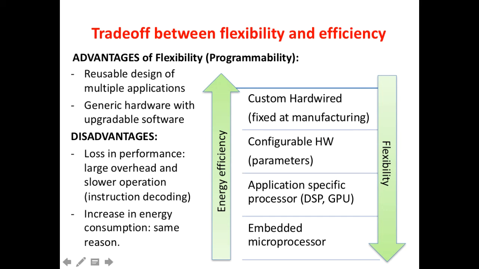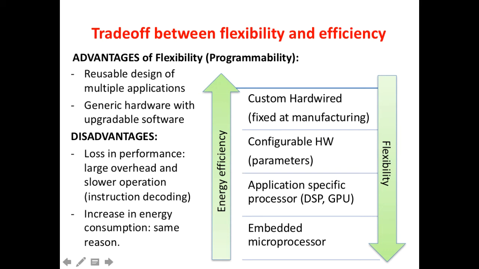Or we can add some more flexibility using an application-specific microprocessor, for example, in this case, a digital signal processor or a graphic processing unit. In this case, it's clear that we add some flexibility because, for example, if we need to process some graphics, the GPU has some specific hardware for doing that, but also allows you to write code that uses this specific hardware, and then you have a lot of flexibility in what you can use.